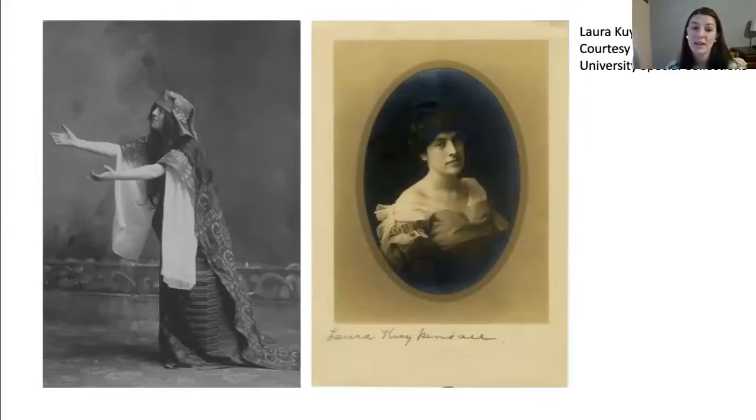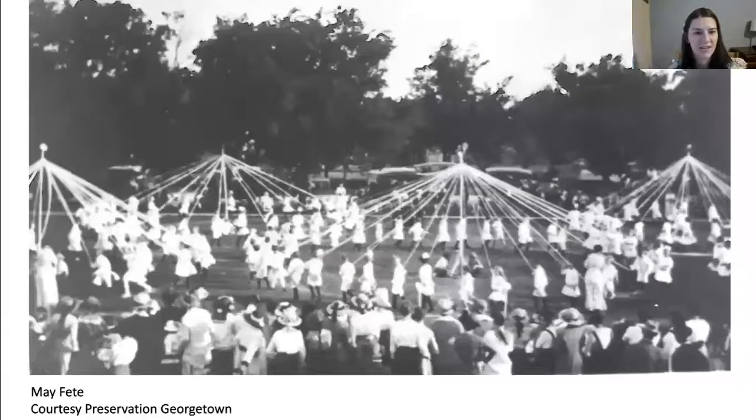And so the original May Fete celebrations were these kind of celebrations of women. They involved processions and a lot of dancing and a lot of course, pageantry. But it very quickly turned into a 2-day event involving the entire town and involving parades downtown, people coming to Southwestern, younger girls getting involved in the dancing. I think you can see on the next slide, yes, they're dancing around the maypole. You can see girls of all ages, and of course there's a large crowd that's gathered.